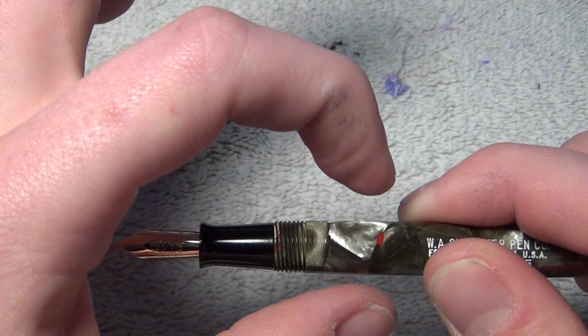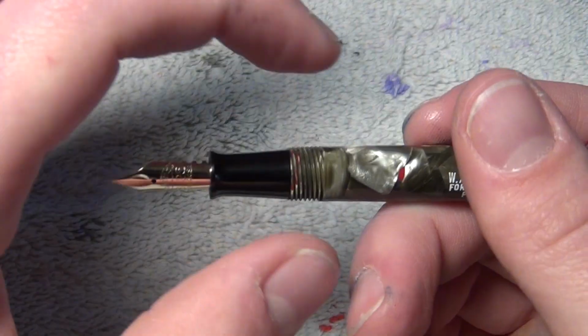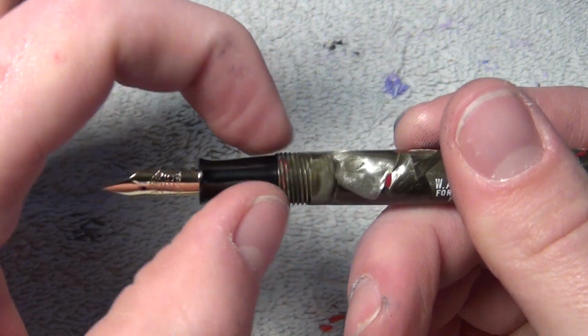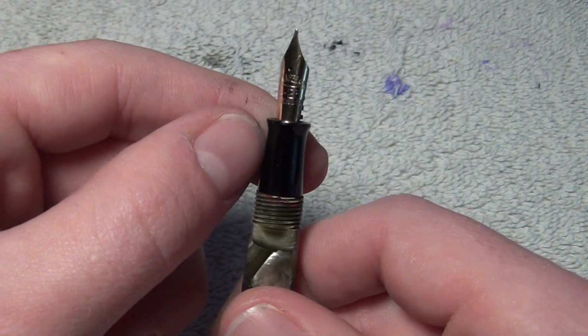And the barrel tapers very slightly to this grip section right here. Now the threads are a bit rough, but they're not sharp. And then the grip section is just a simple plastic grip section.